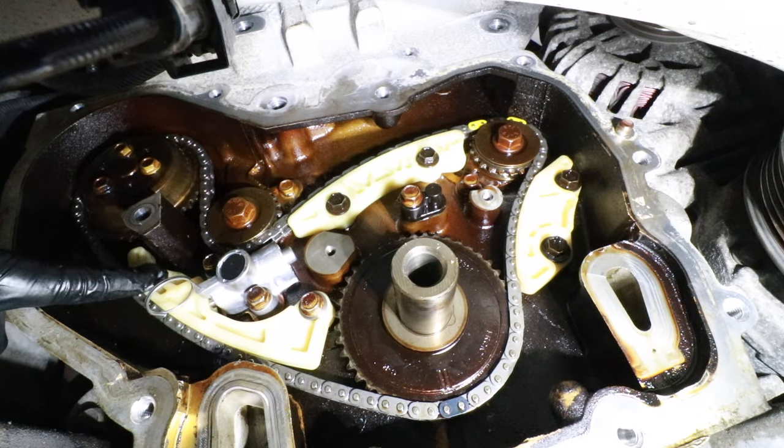Now it's time to reinstall the crankshaft timing chain sprocket. Here's a little secret: on this sprocket there's a thin piece of metal on the outside to protect it from the crankshaft bolt. Remove that thin piece of metal and you'll see the timing mark — a little circle. Also important: there's a keyway at the top of the crankshaft. Slide this in and ensure the gear lines up with the crankshaft keyway. It may take a couple tries to get the timing chain on properly — I found it helped to have some slack in the tensioner guide. The timing mark dot is properly aligned, and we'll go to the top side to double-check.